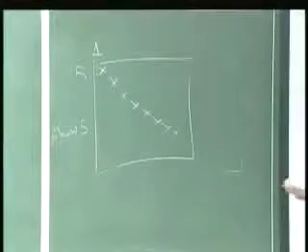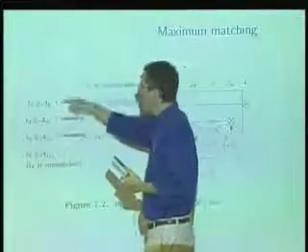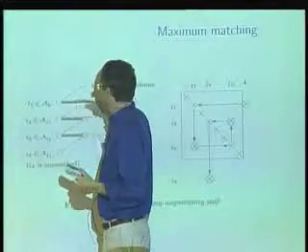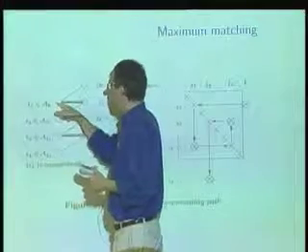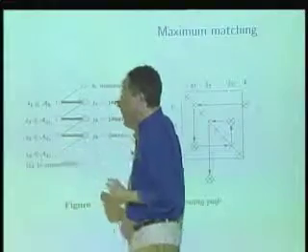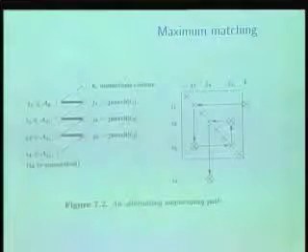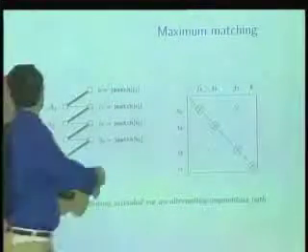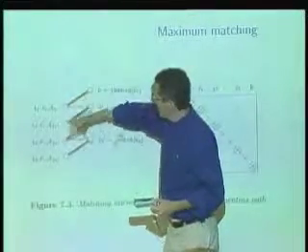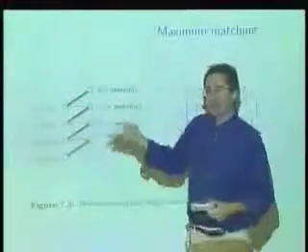The tricky part comes when, what if there's no cheap match? If there's no cheap match, all your neighbor rows are matched. So the idea is we search through the graph. We go to all my neighbors. From there we go to its match. From there we look at all of our neighbors. And then finally we'll find a row that's unmatched. If this happens, if we can find this, this is called an alternating augmenting path. Then we switch the matching. Rather than having those 3 matched with these 3, we switch the match so that those are matched with each other. And now instead of 3 being matched, all 4 are matched.